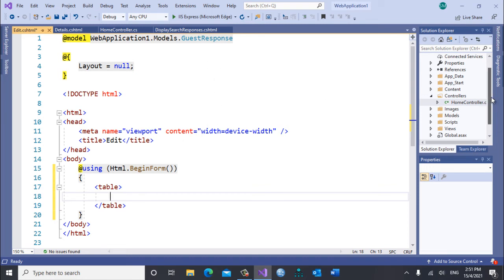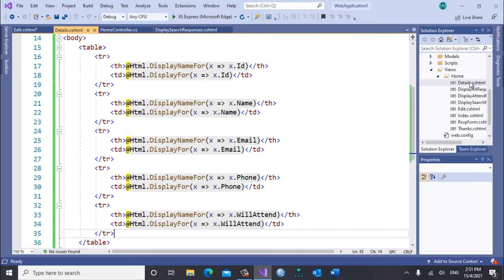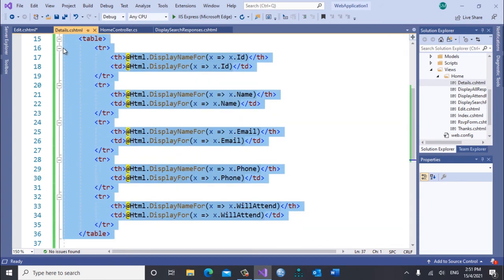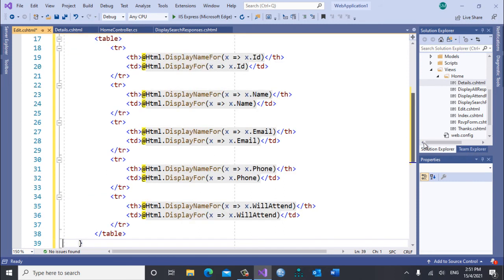Let me open the view just now, which is details. I'm going to copy this whole HTML table, go to this edit, and overwrite the whole thing.